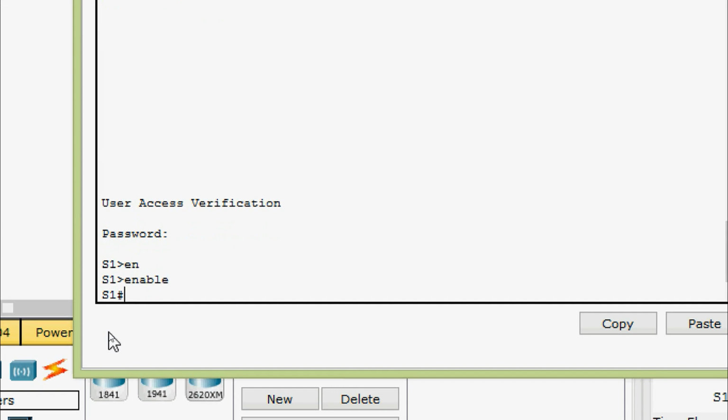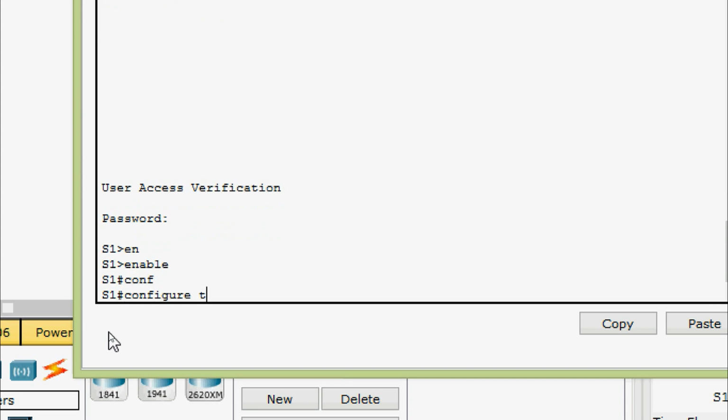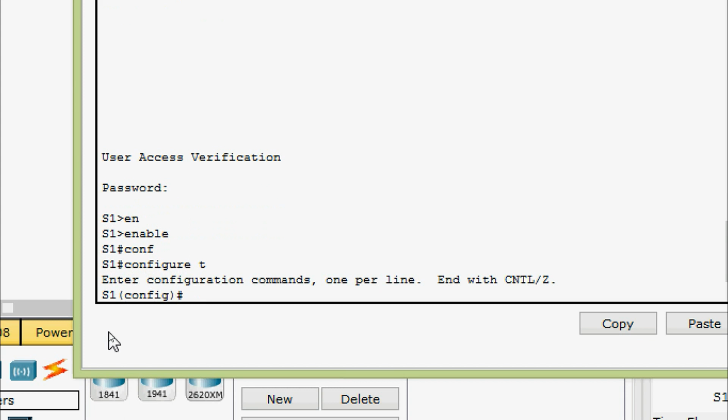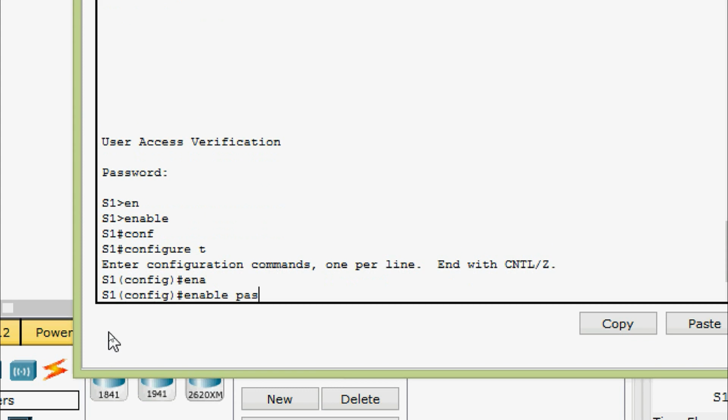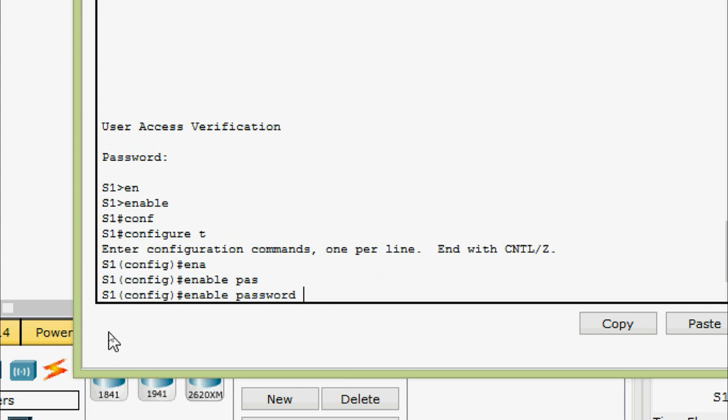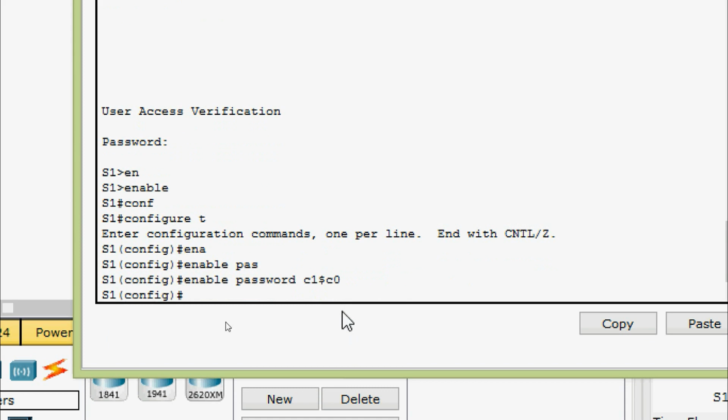We are going to enable, configure terminal. Now we are at global configuration mode, and now we are going to enter enable password, and the password I copied already, I am going to paste it here. That is C1$C0. Right, I am going to press enter.